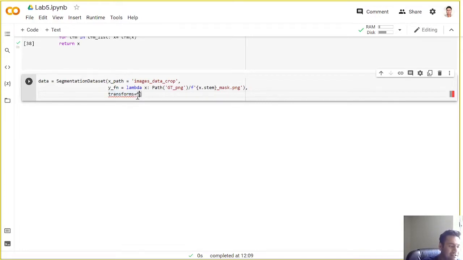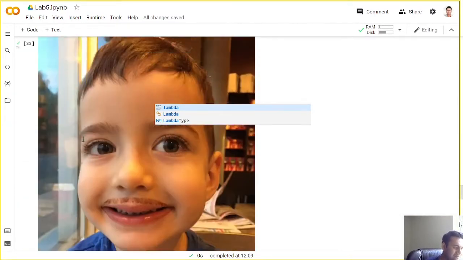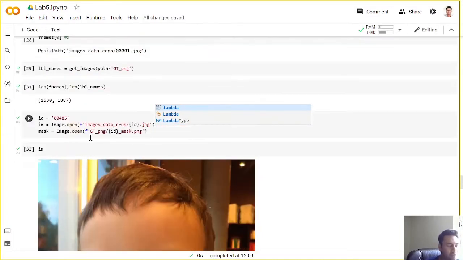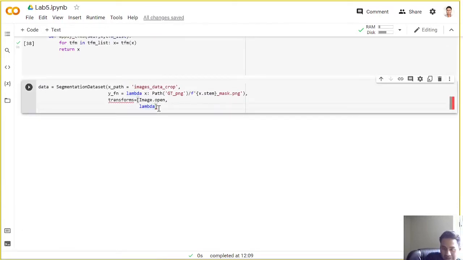And so transforms are basically the transforms that you're going to apply on your x's. It's going to be a list of transforms, and each transform is basically a function that you apply on whatever input you give. Initially you have a file path, so you need to do image.open, which opens it. Next you convert it to RGB, because I'm not exactly sure what the format is. Image.open handles many formats, so just to be sure, I'm going to put it in RGB for consistency purposes.